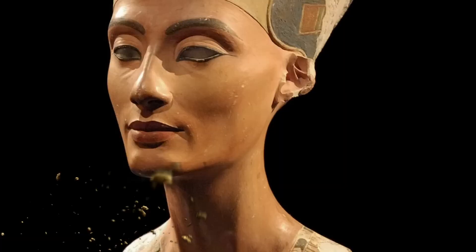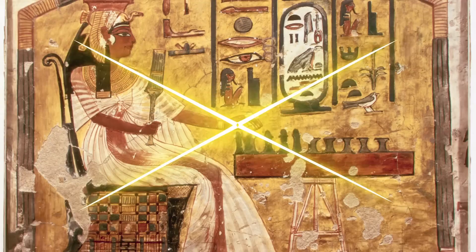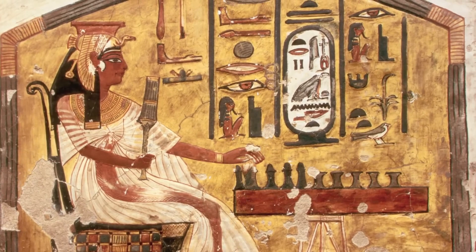Number 7: Queen Nefertiti. The queen of the 18th dynasty of ancient Egypt, the beloved royal wife of Pharaoh Akhenaten. Nefertiti and her husband were known for a religious revolution in which they worshipped solely the sun disk, Aten, as their one and only god. She reigned during what was arguably the wealthiest and most lavish period of ancient Egypt. Here's the weird part — we don't know where she is. Usually kings and queens are buried in very spiritual, high-ranked places like the royal tomb — easy to find. But no one can find her or even knows what happened to her. In 2015, archaeologists thought high-resolution scans revealing voids behind the walls of Tutankhamun's tomb proposed she might be there. Nope. No Nefertiti.